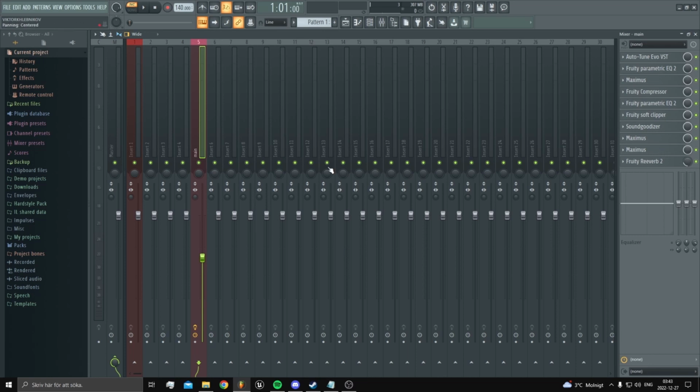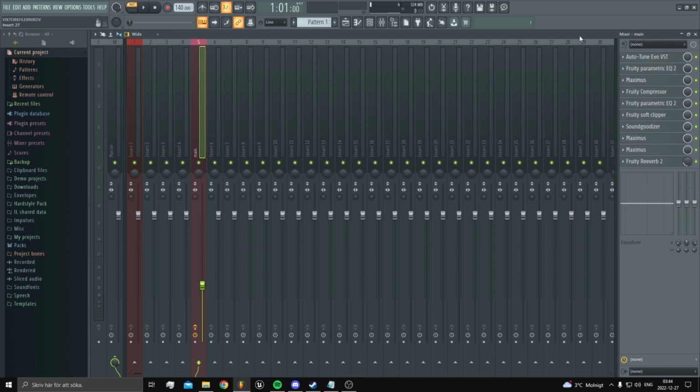And as you can see to the right here, a lot of plugins loaded in here. If I were to mute my mic on OBS and put it in 1 here, you would hear me with all my effects on, like this. So this is with all the effects on. You can see it with the reverb and everything. And now I'm gonna go back to my normal voice. So now I'm back to my normal voice. I'll go over later on what you should pick here and how to record vocals.